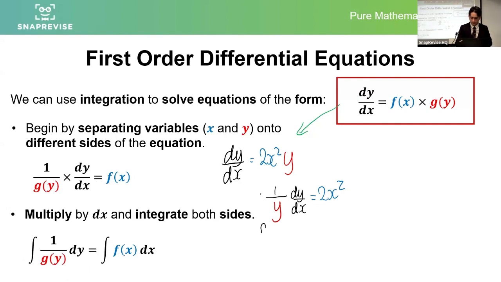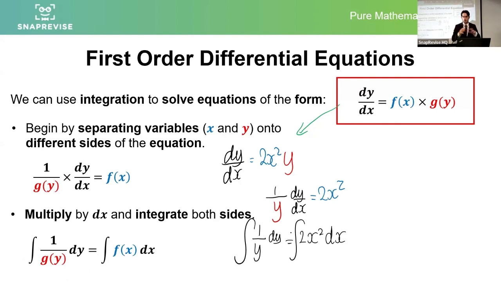I'm going to stick to the one pen here now because it'll probably take ages. So this is where we would get to. Sorry, I've timesed up by dx. And then what's brilliant at this stage is we've got the correct derivative operator part with the correct term. So if I drop an integral sign on both sides, I'm integrating the left with respect to y, so I just do it in the normal way. And I'm integrating the right with respect to x, so I'm doing it in the normal way. So this isn't like earlier when we were doing always with respect to x. You just integrate both sides in the variable that they're in. That's why this is important.